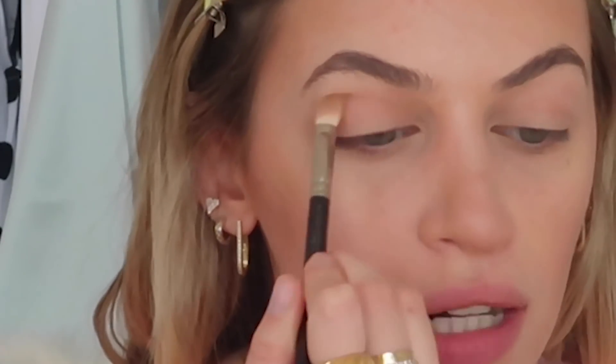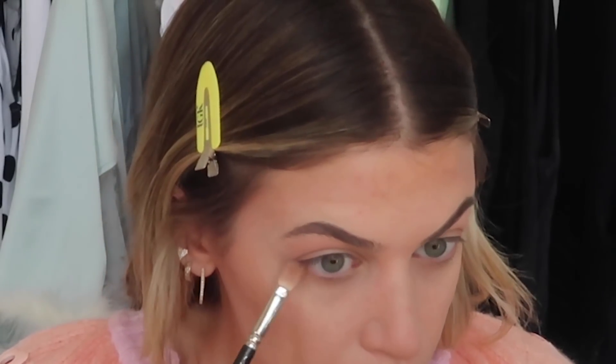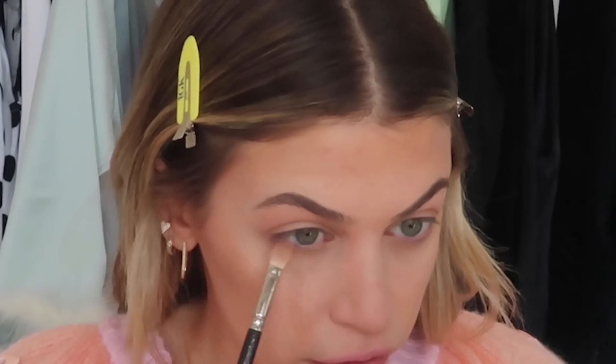Optional: I am not one for eyeshadow, so I'll actually take my bronzers and blushes and put them on my crease and lower lash line to give my eye a little more dimension. I'm taking a MAC 217 brush and putting this shade on my crease, all over the lid, working it up into the brow bone, and on my lower lash line. It just makes your eye appear bigger, more doll-eyed and awake.